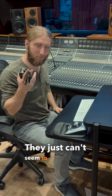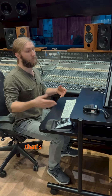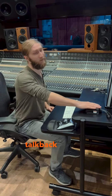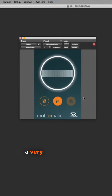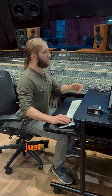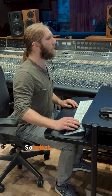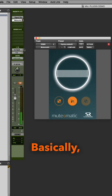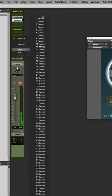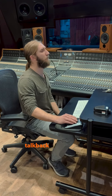They just can't seem to remember to hit it, and there's a lot of communication issues. Or you're at a studio that's not Blackbird, that doesn't have talkback pedals, and you just need a mic out in the room. So basically, what we have here is a very simple plugin. When you instantiate it on the track, you just leave it as its factory default — it functions as designed. I have a signal generator here, just to demo this, going through it. You would just route an input to it on an aux track from your talkback microphone.